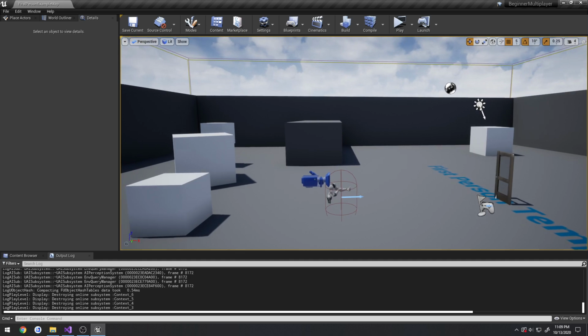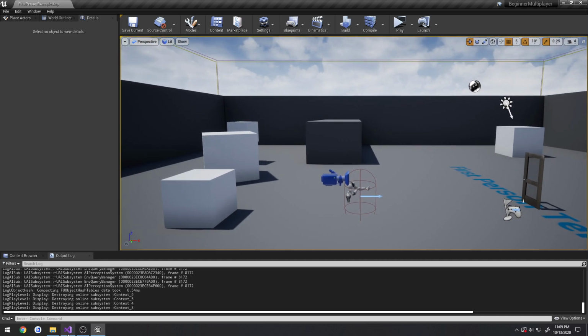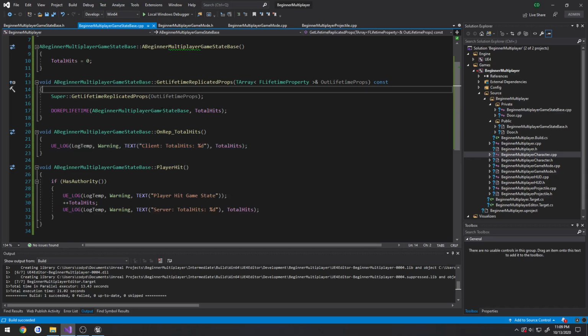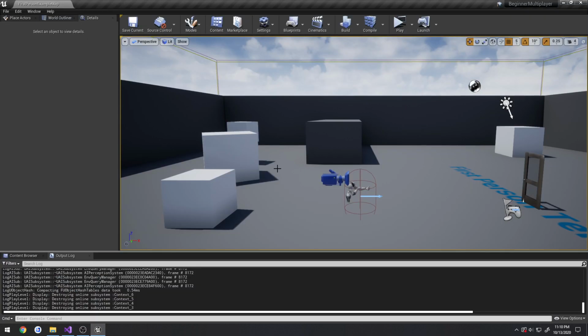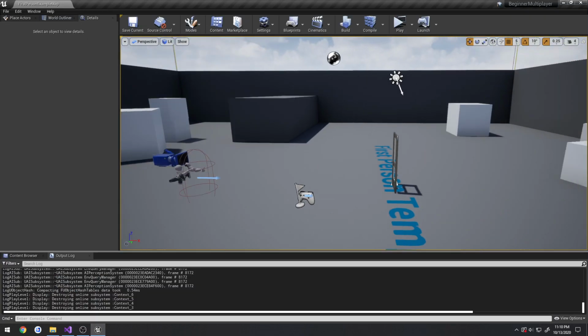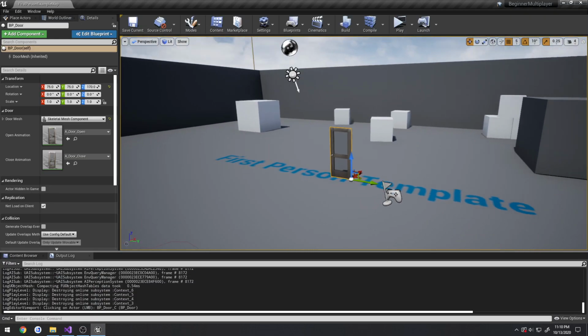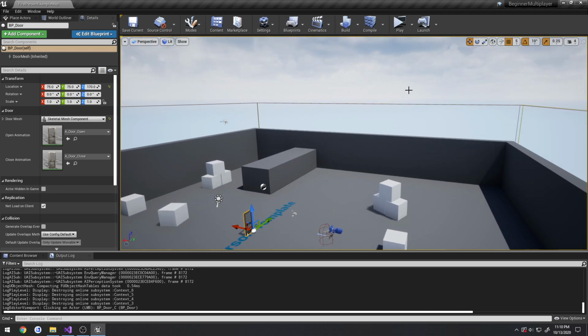And because it is part of the game state, all of these variables should always be relevant. Unlike the projectile, or the door, for example, which is a better one, where you had to worry about relevancy. So if you were 5,000 miles away, that's a bit of exaggeration, let's say 5 miles away, and someone opened this door, you would not see the door open. You wouldn't know that the door opened because you were not relevant to the door.